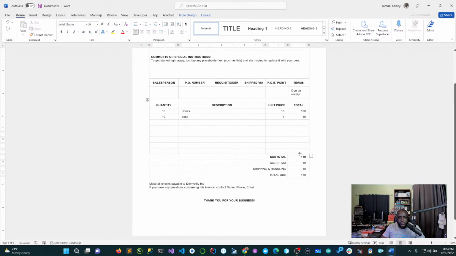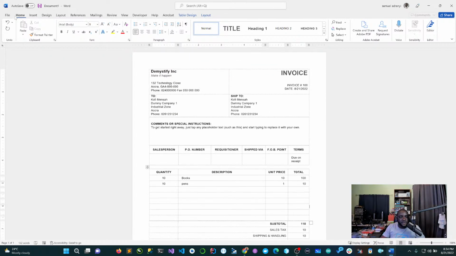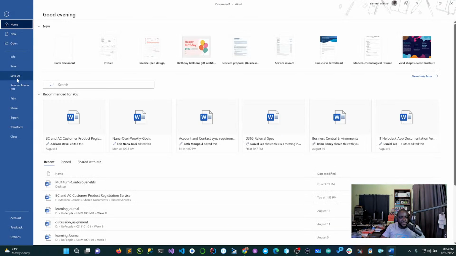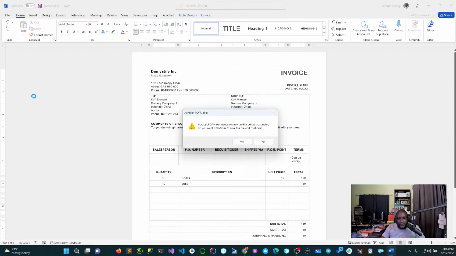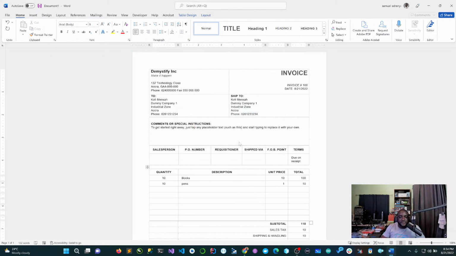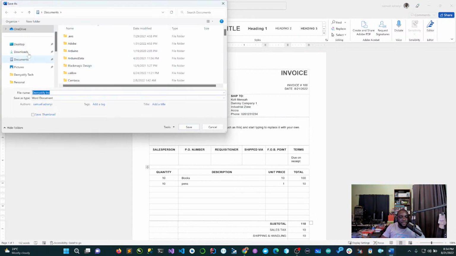So all I'm going to do now is go to file, save as PDF, and I'm going to create a folder. We have to save the file first. Let me go to the desktop.